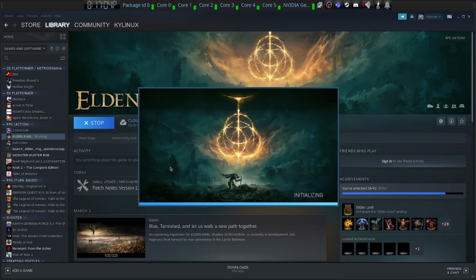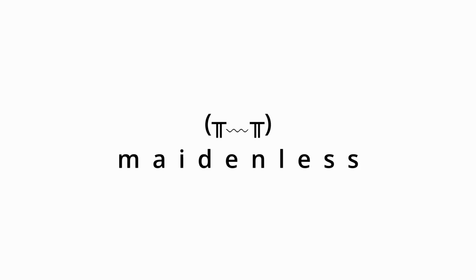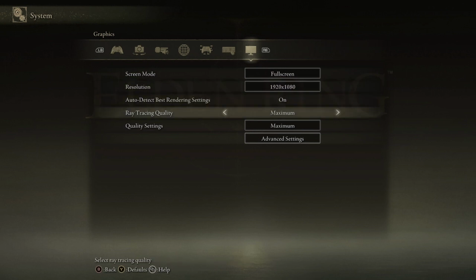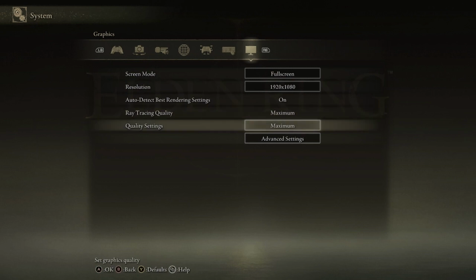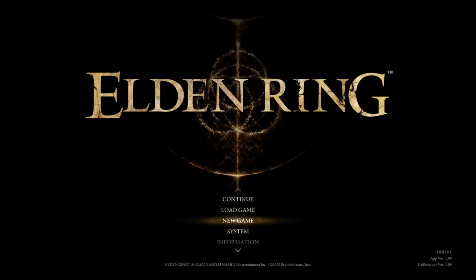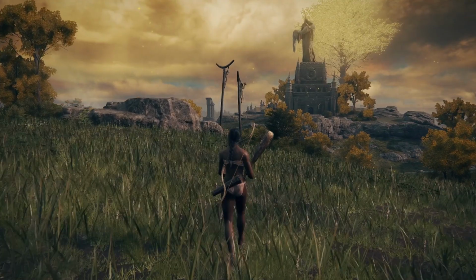You might run into a problem where the game hangs for a bit before starting, or it might even crash after you enable ray tracing. If that happens, what you want to do is set ray tracing to off, close the game, restart the game, get into the game with ray tracing off, and then try to turn it on while you're in the game. After that restart, the game should be fine, and you should be enjoying Elden Ring with ray tracing enabled. Here's some footage of what it looks like now, and yeah, happy playing, guys.